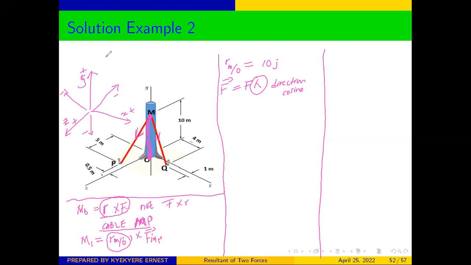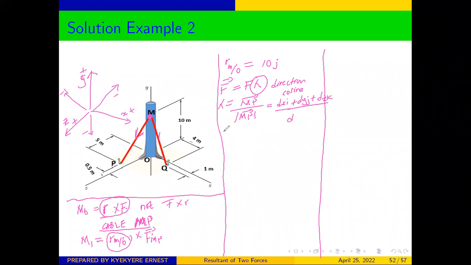So if we are moving from M and then we want to get to P, what distances are we going to move? First of all, let us write our formula for lambda. Since in this question we are not given angles, we have been given distances, we can say that our lambda will be equal to the vector from M to P, vector MP, over the magnitude of vector MP. That will be our lambda. And this is equal to the xi plus the yj plus the zk all over the magnitude.